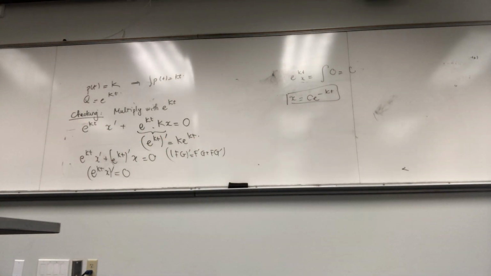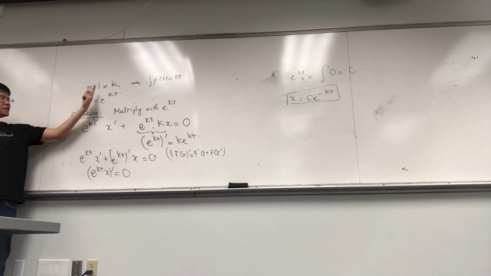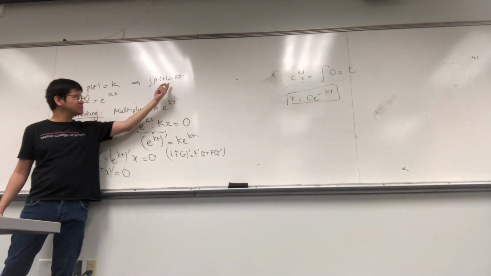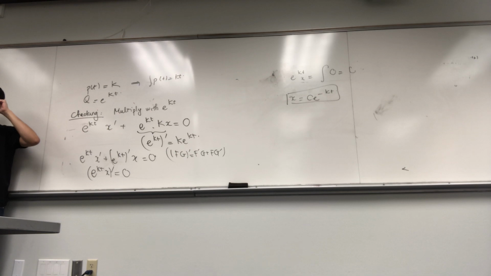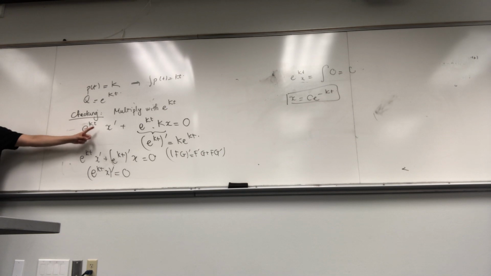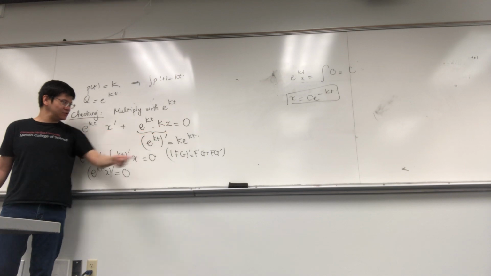All right, so this is the solution of a homogeneous linear equation in which the coefficient is a constant. I explain again. If you use the formula that we have in the beginning, the coefficient p(t) will be k. The antiderivative of p(t) will be kt, so the integrating factor will be e to the kt, right? Now, you multiply both sides with e to the kt. You're going to have e^(kt) x prime plus e^(kt) k x is equal to 0.